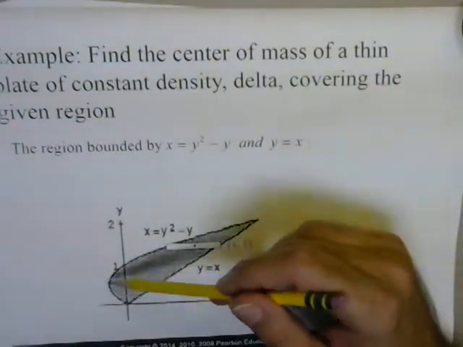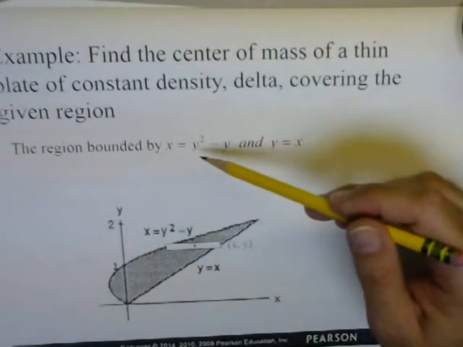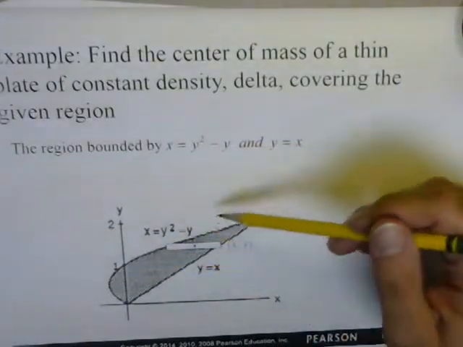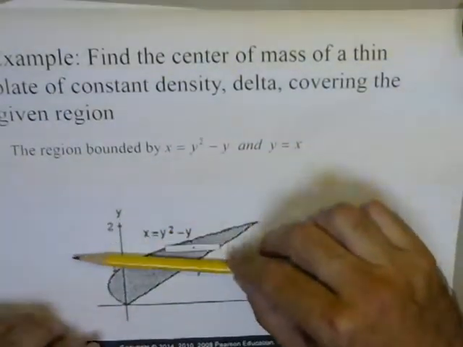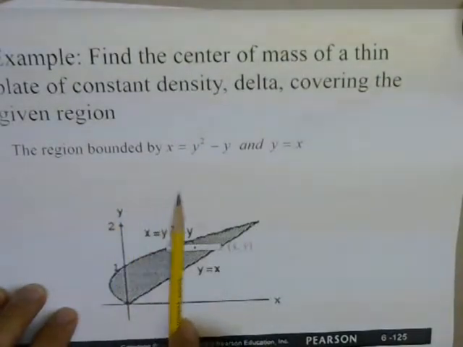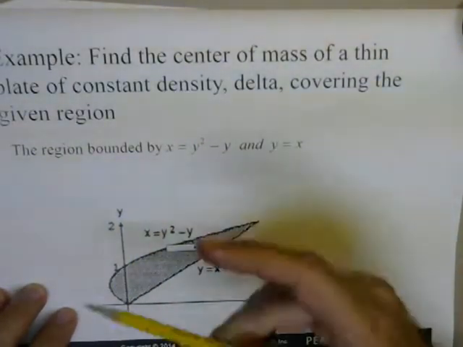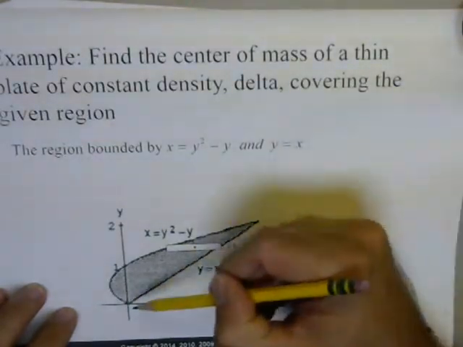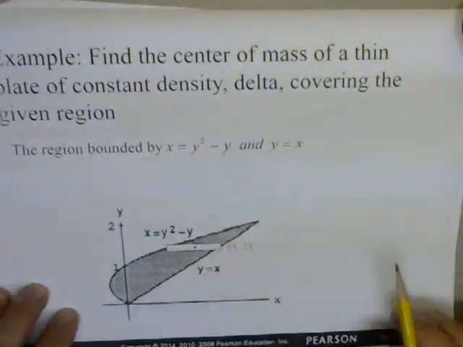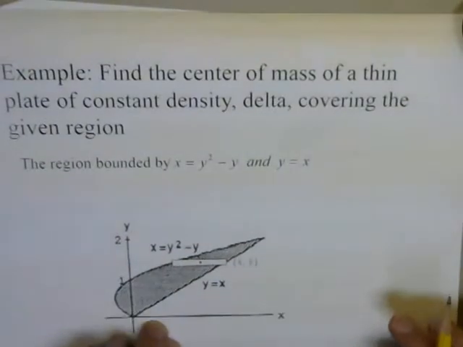So in this case, the object will look like this, right? Here's the graph of y squared minus y, and here's the graph of y equals x. And again, we'll integrate in this direction, right? You could maybe integrate in this direction, but the problem with that is that you're going to have different boundaries here, right? Here the boundary changes to y equals x, so we're just going to do it that way. Okay.